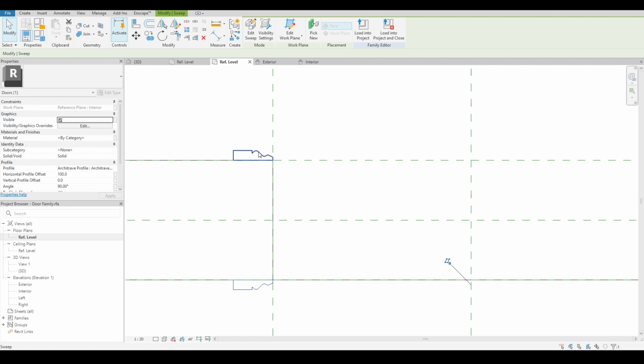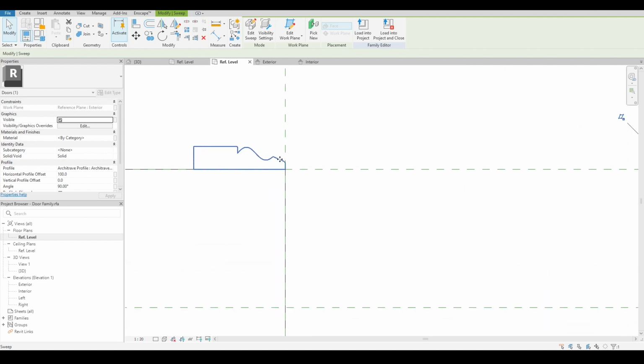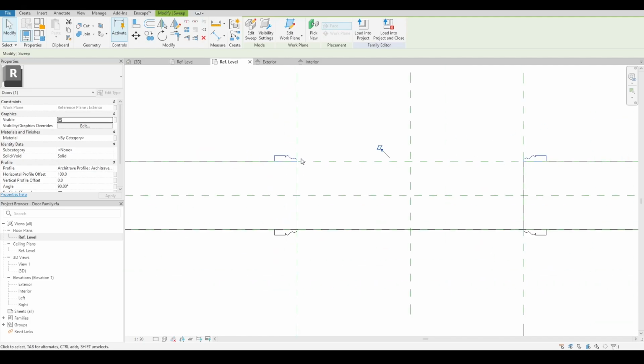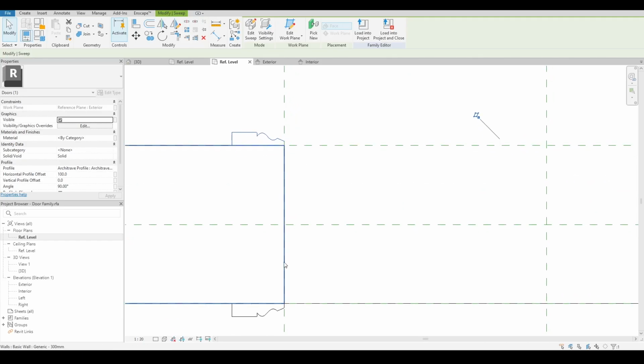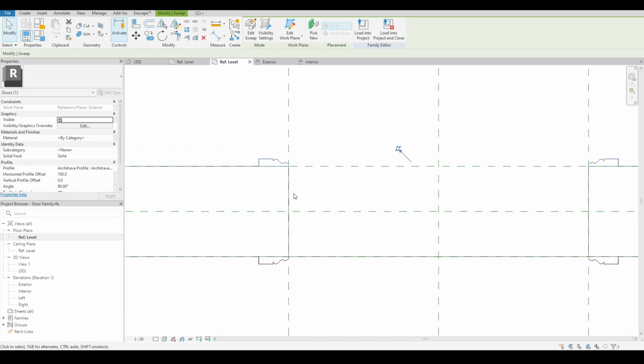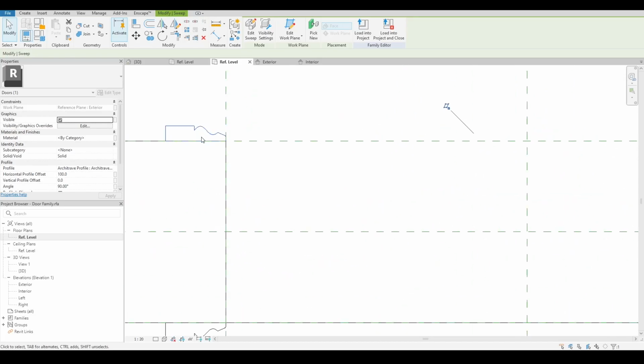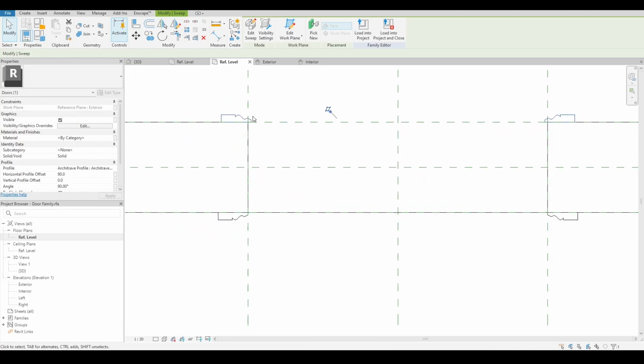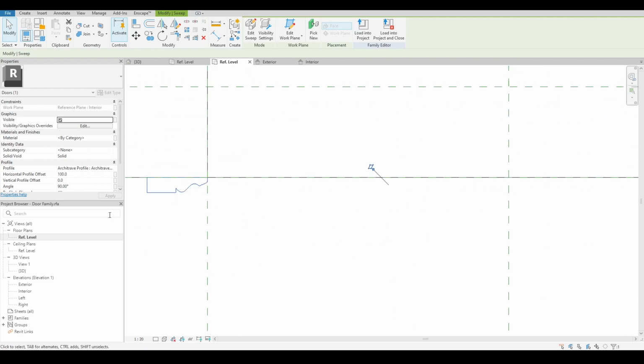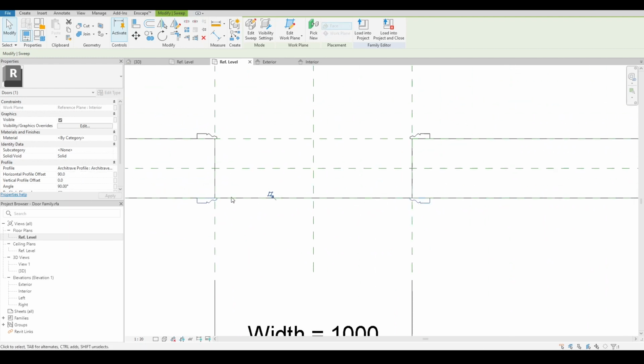Now, in actual fact, there might be a horizontal offset here. So this architrave might actually finish about here, about 15, 20 mil in. That's to account for a wood lining that's going to come in here for the door. So let's actually adjust that and just make sure that we account for that. So for the horizontal profile offset for this one, we can change that to 110. Nope, wrong way. We can change it to 90. So you see there, we've got that offset. Now we want to do exactly the same for this one. Change it to 90. That works.